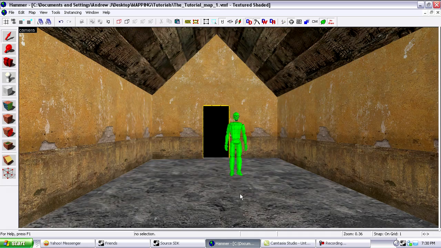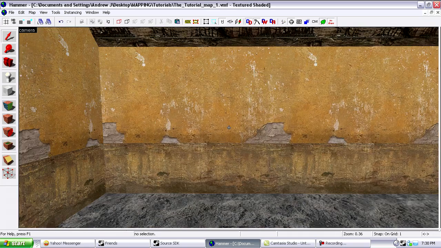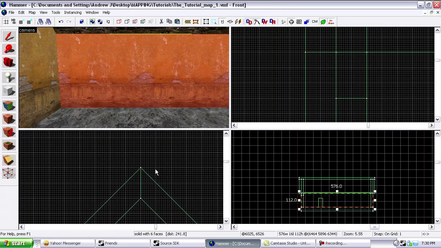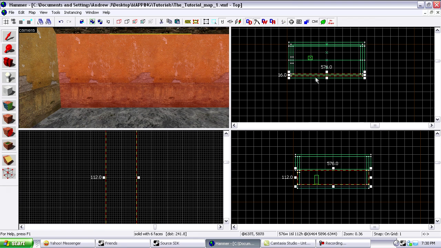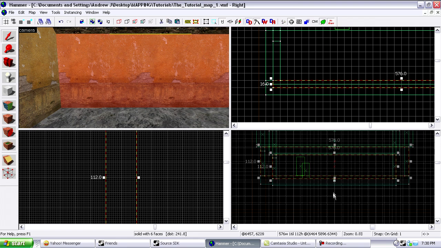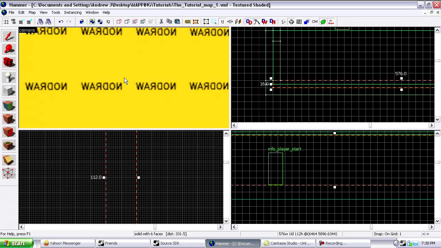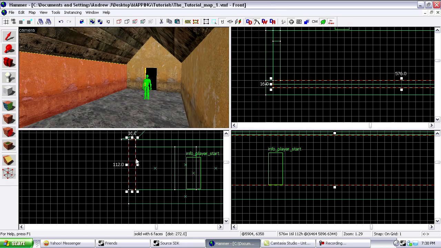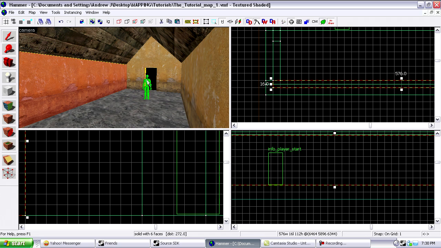Nicadeamas tutorial 4. What we're going to do in this one is make windows for general mapping. Control A to auto-size the 4 views. Control E to center all 4 views on whatever you have selected. Now we're going to make some windows in this wall, and what we want to know is how high.